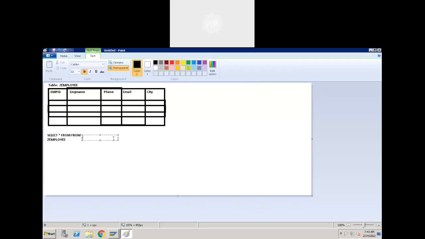So what does it mean? Star means all fields. All fields. That means employee ID, employee name, phone number, email ID, and city. So I want to select all fields and multiple records. This is a record. I want to select records of all the fields.